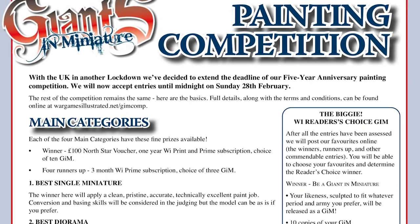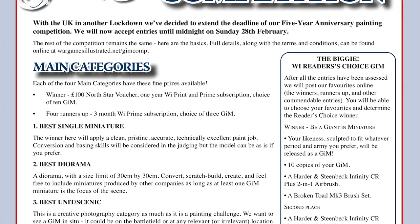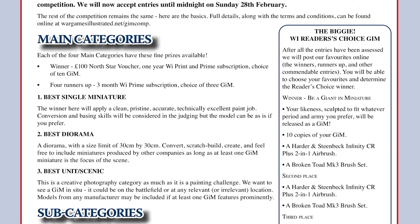Just after that is a notice for our painting competition. We're still accepting entries for about another month — we extended it to make the most of lockdown time. We've already been getting quite a lot of entries. The competition is Giants in Miniature — painting up your Giants in Miniature figures — with really good prizes and some interesting categories and subcategories, including one for the poor, unwanted Giants in Miniature figures that need painting.